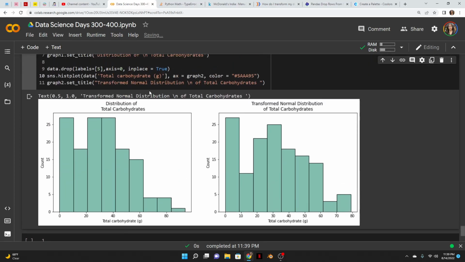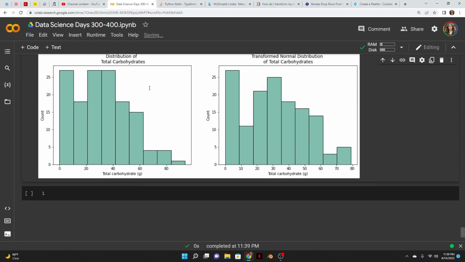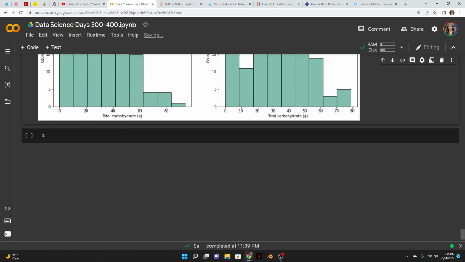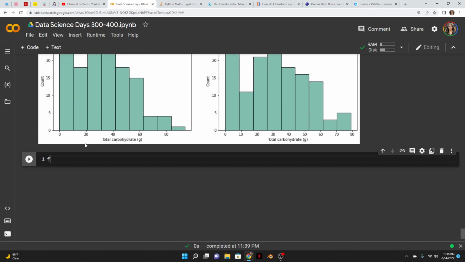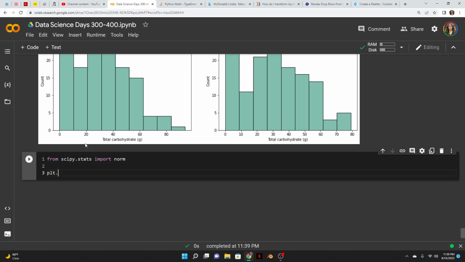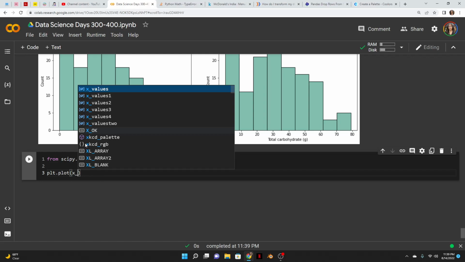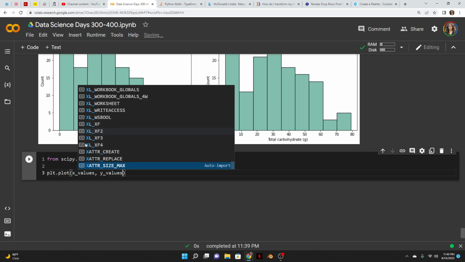And then what I want to do now that I have the data transformed, it's fairly normal, right? I want to get the normal distribution like curve. Like I want to see the curve, and it's obviously going to be the same, but I still just want to see it. So for that, I'm going to have to, from scipy.stats, import, let's see, the function norm, because it's a normal distribution, and then I'm going to plot the value. So I'll do plt.plot, and I'll plot the x values and the y values, and then I'll kind of set them up over here.